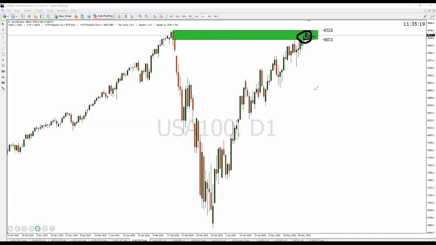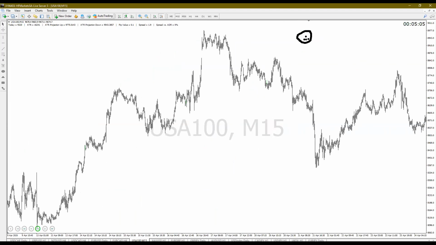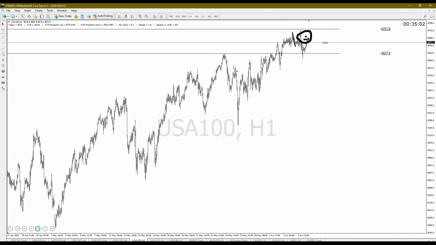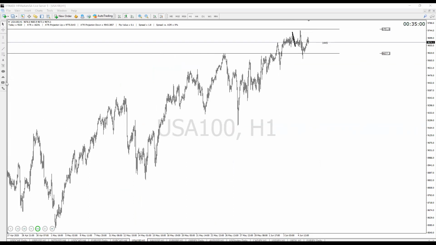It looks like price has been bouncing between 9,550 and about 9,750 somewhere. It's been bouncing there for quite some time. So if we're to look at what has been happening this week, if I come down to here, you can see that there's been a bit of a hesitation of some sort there.